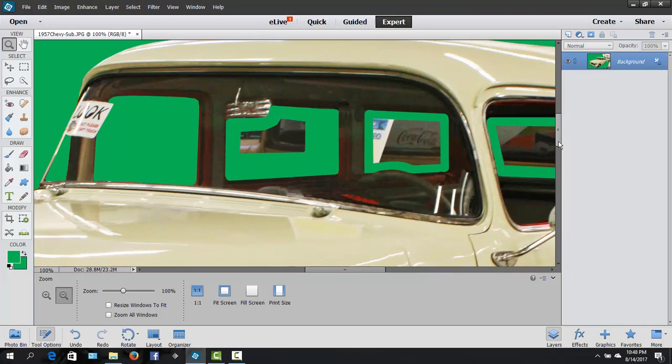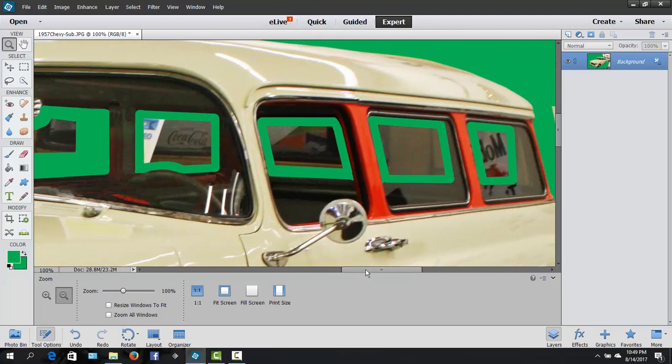You'll remember there was a sign in the windshield. I've taken most of that out. Also, the sign was sitting in front of the steering wheel, so I had to kind of recreate the steering wheel a little bit, the dash a little bit. The dash was orange where it kind of humps up. That's on the 57 cars and also on the Suburban. And I did go ahead and outline the inside windows.